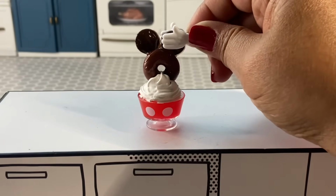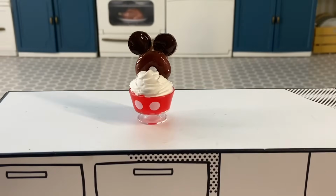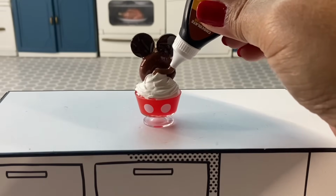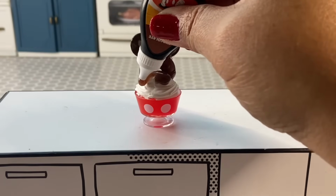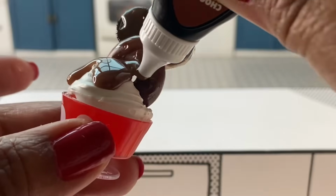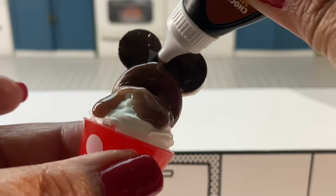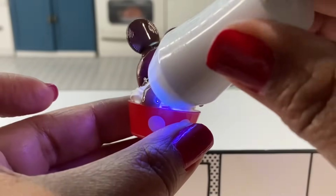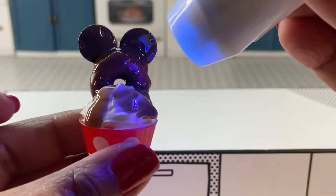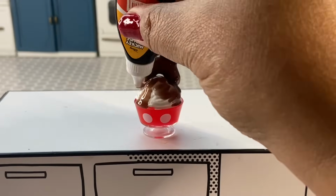Next, we're going to place our donut into our whipped cream. And then we're going to drizzle everything with some more of that chocolate sauce. Once I'm done with that, I'm going to set everything. And just like with MiniBrands resin, I feel like having more than one layer makes the sauce look darker and more like chocolate. So I'm going to put another layer on that chocolate sauce.